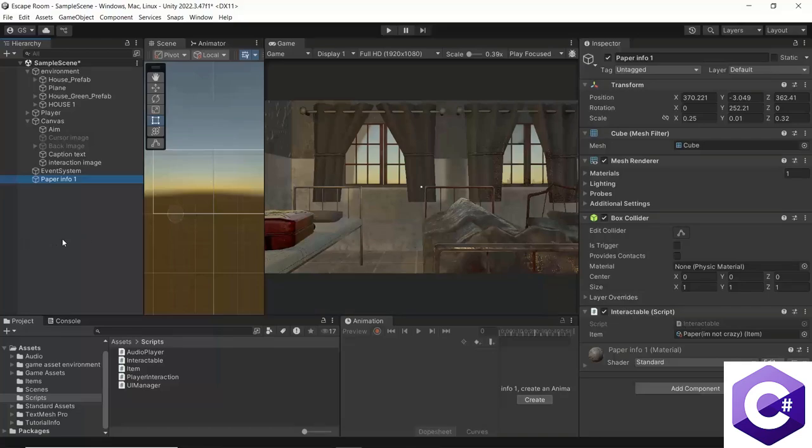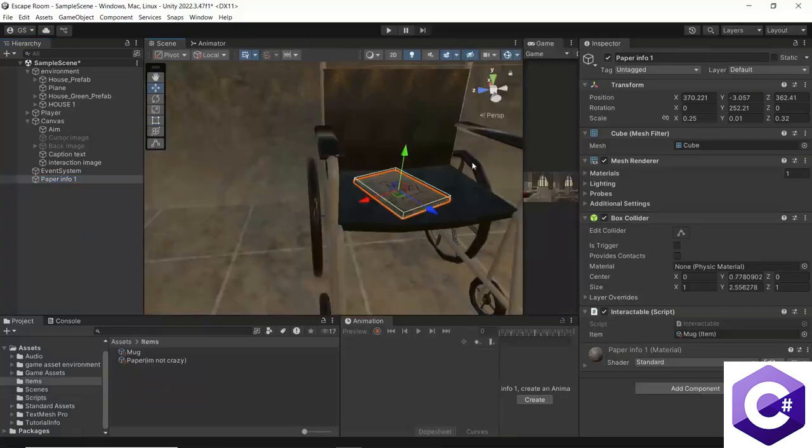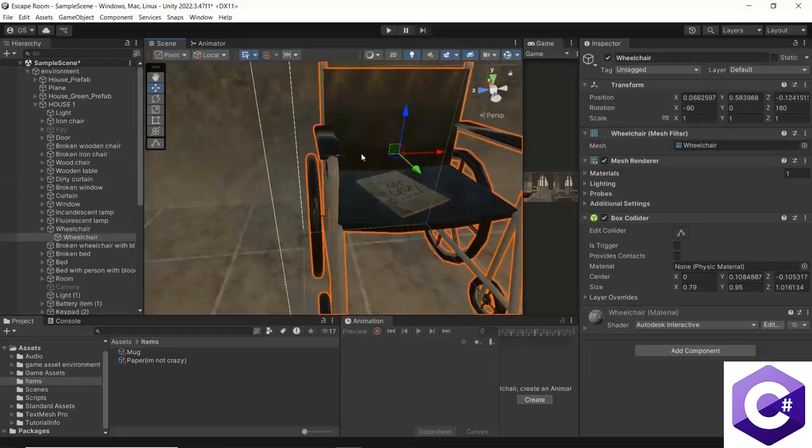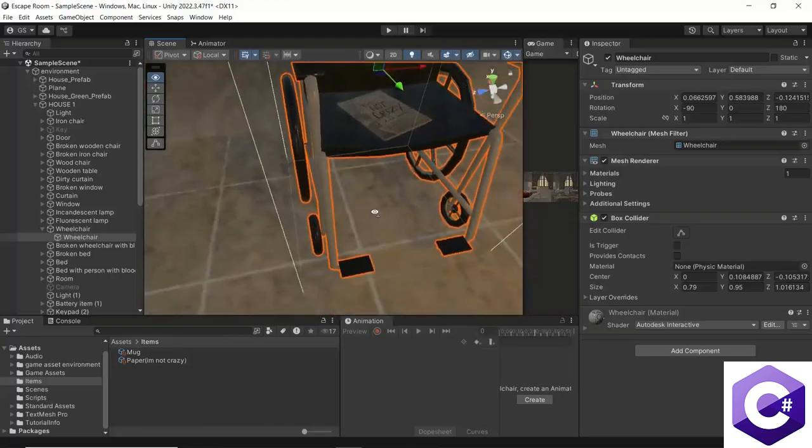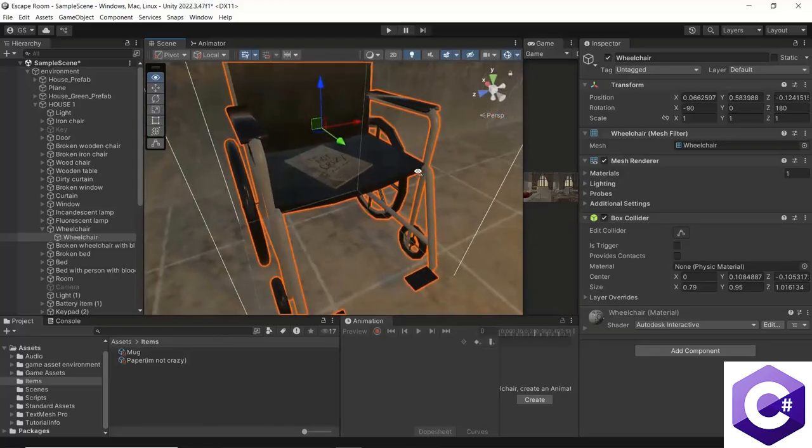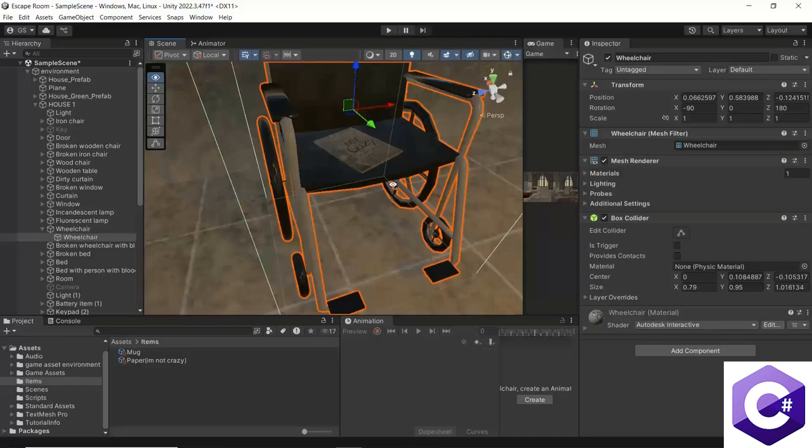The reason that we cannot interact with that paper is the box collider from the chair. As you see, it's inside of this box collider, so it cannot show us the interaction paper.